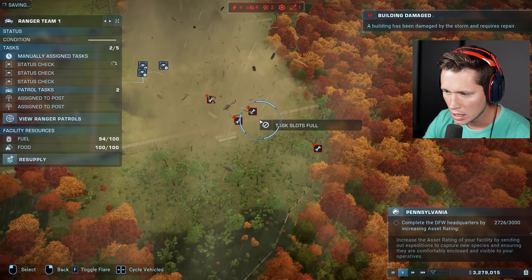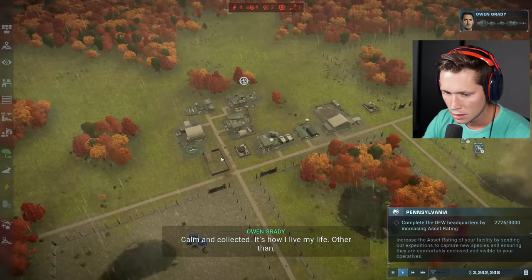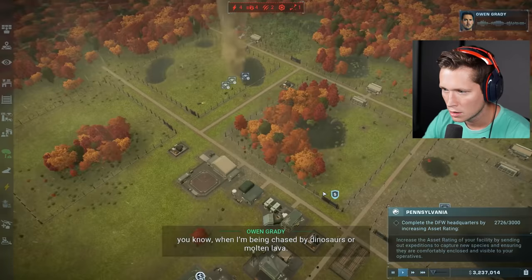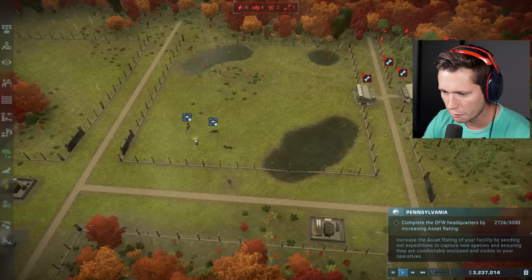Task slots are full. Oh, this is not good. We never built a safety thing. I knew we were gonna need that. All right, let's put this over here. Calm and collected. It's how I live my life. Other than, you know, when I'm being chased by dinosaurs or molten lava. Look at these poor guys. We're good. Okay, we're fine. It's good. It's gonna be okay.